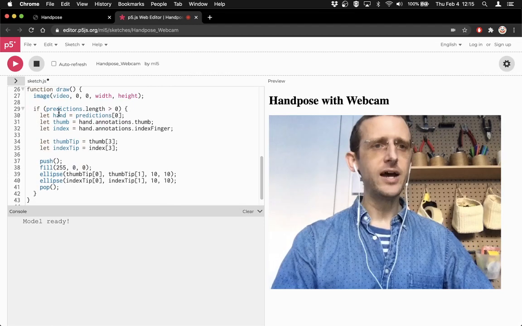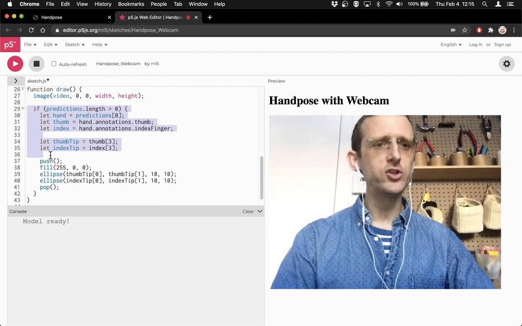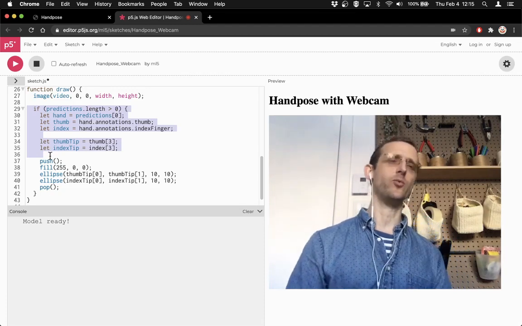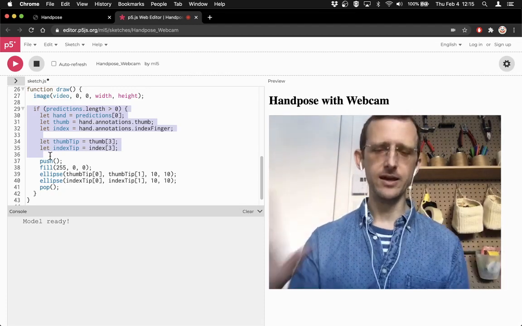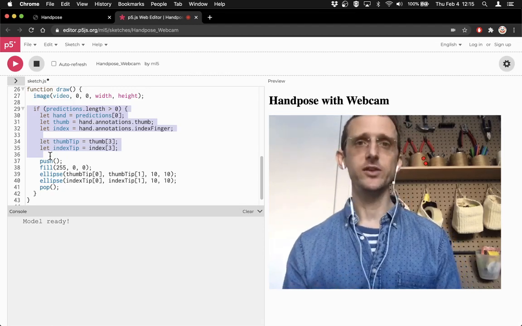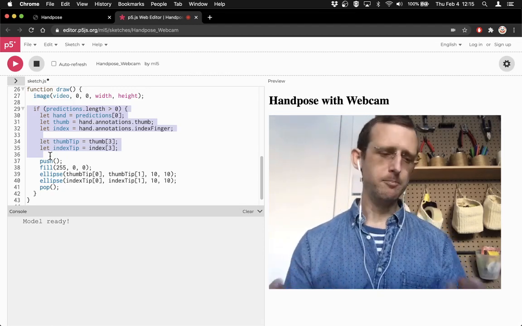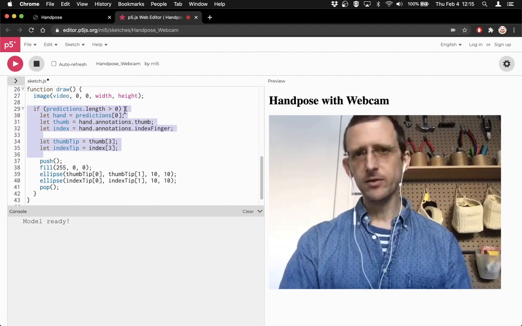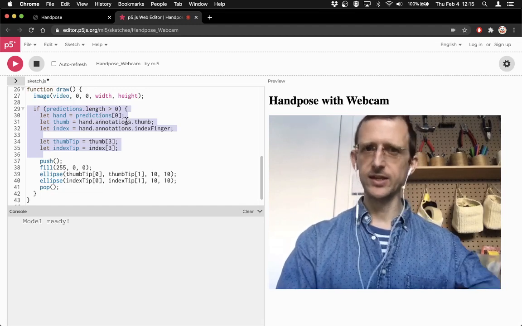And a huge part of that step is just being able to pull out the information that you actually want. Because it's unlikely that you just want all of the points on the hand indiscriminately. It's more likely that you want to find specific points on the hand or specific measurements of the hand or something like that. And to do that, we had to do a little bit of extra drilling and processing of that data.